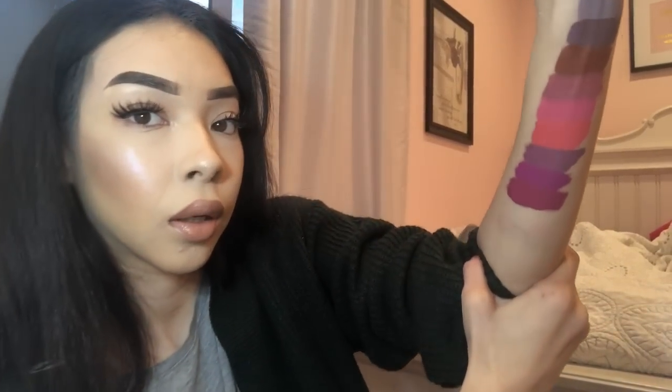See? That looks pretty, huh? And like I said, matte lipstick is hella hard to take off, so I recommend a wipey and some coconut oil. Rub some coconut oil on your lips first, and then grab the wipey, and then wipe it off. That is wiped off.